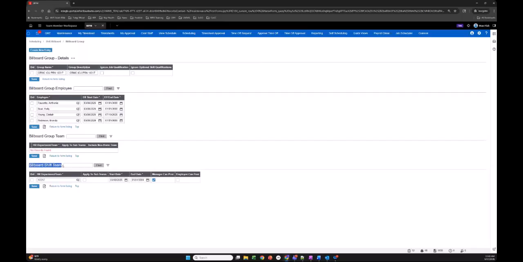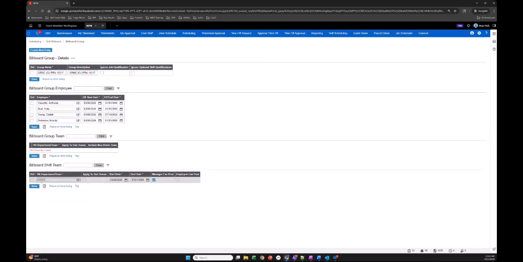We're going to talk about this twice. The billboard shift team. These are the HR departments or HR department that can post shifts. So these shifts are coming from 10317. That's the CRMC ICU. So a shift that is posted from 10317, if I open up the 10317 schedule and I click on a shift that is 10317, I can post it to this billboard.